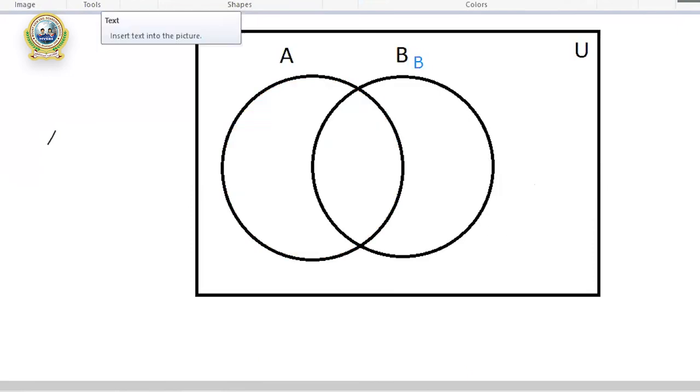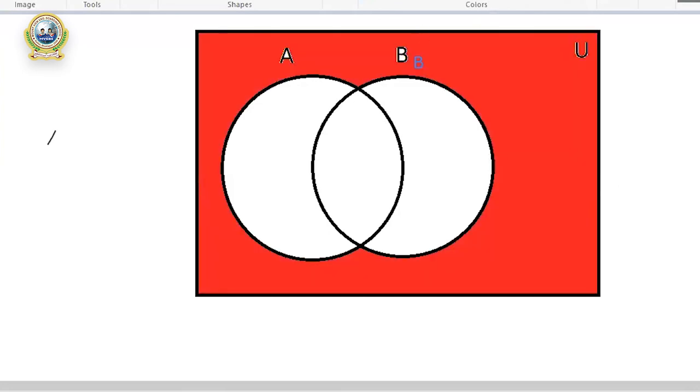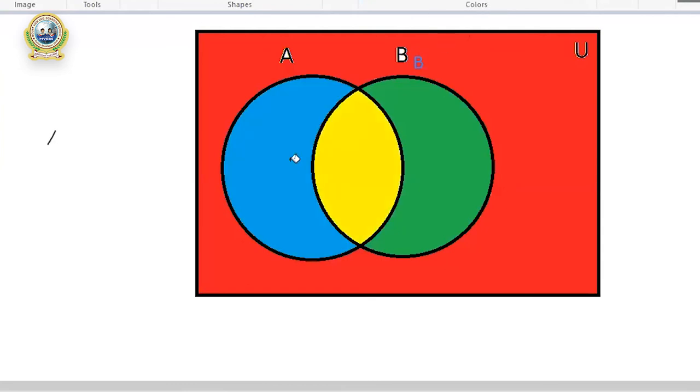Okay, so let me come to Mr. Sangam Bhandari. Yes, sir. Sangam, if I have to ask you to say A union B complement, where do you want me to say it? Okay, let me ask you. I will put up a different color. Blue, green, yellow, blue. Which one is the part that represents A union B complement? Blue, green, and red. Okay, you said blue, green, and red. A union B complement.